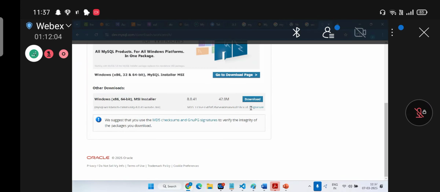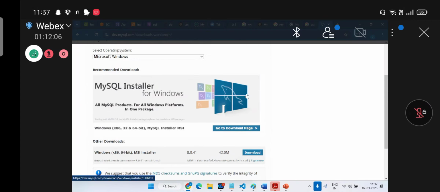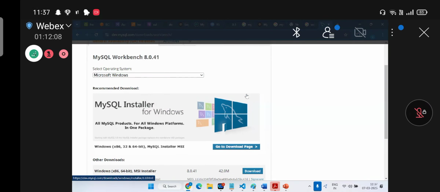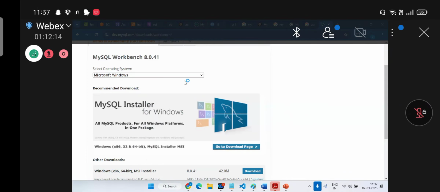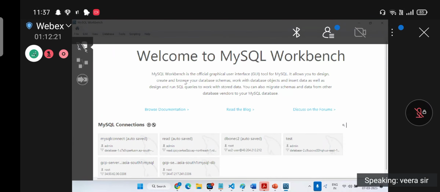If you download it, the application will be downloaded to your local machine. After that, you can come here and open MySQL Workbench. Clear till here?